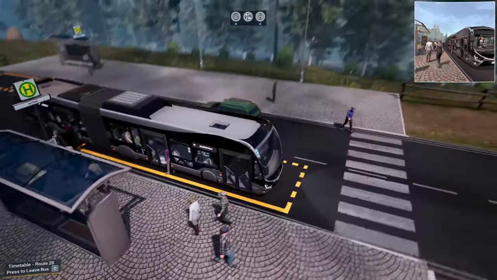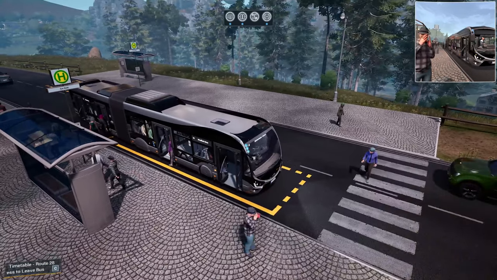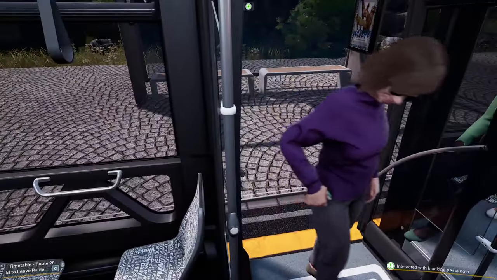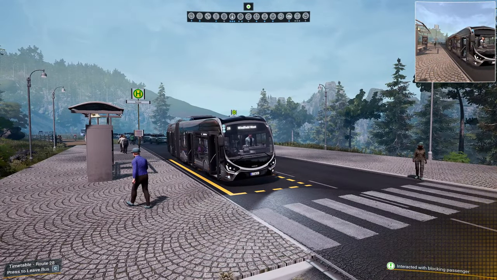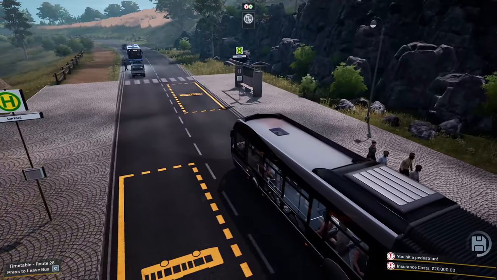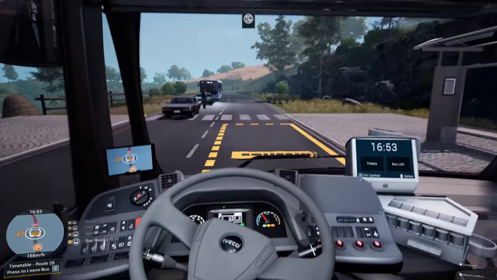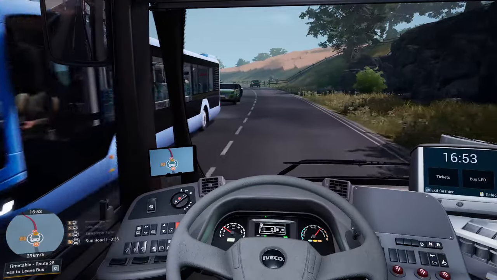What's happening? Is there someone blocking the door? Nope, there's someone. Should we open the doors again? I don't really know what's happening. Are you... Oh, right, okay. Oh, you are blocking the door. How very kind. Again, yeah, they run into the side of the bus. Perhaps I shouldn't have gone then. Look, there's someone just walking around in the middle of the road.